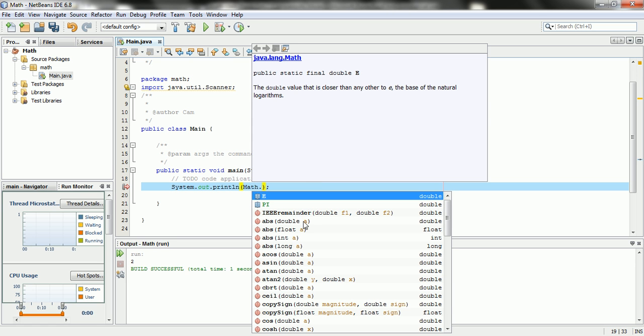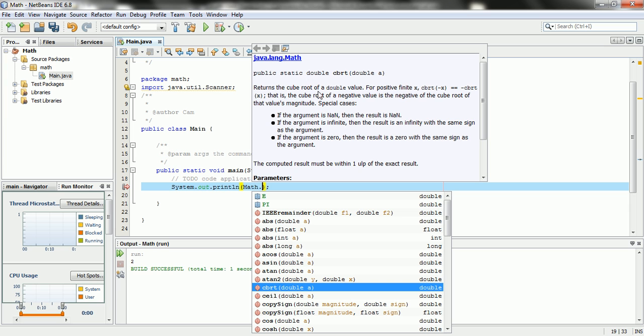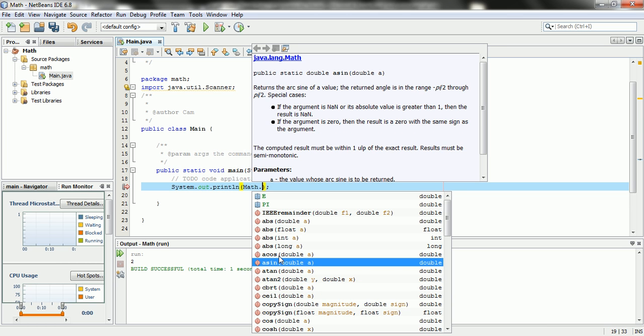But let me show you some things you might not be familiar with, and as you go through, if you don't know what the cubert is, it's the cube root. So you should still be relying on the documentation in order to help you learn to use some of these classes. The arc sine, that's the inverse, right? This is the one that's like sine -1 on your calculator. It gives you an angle.